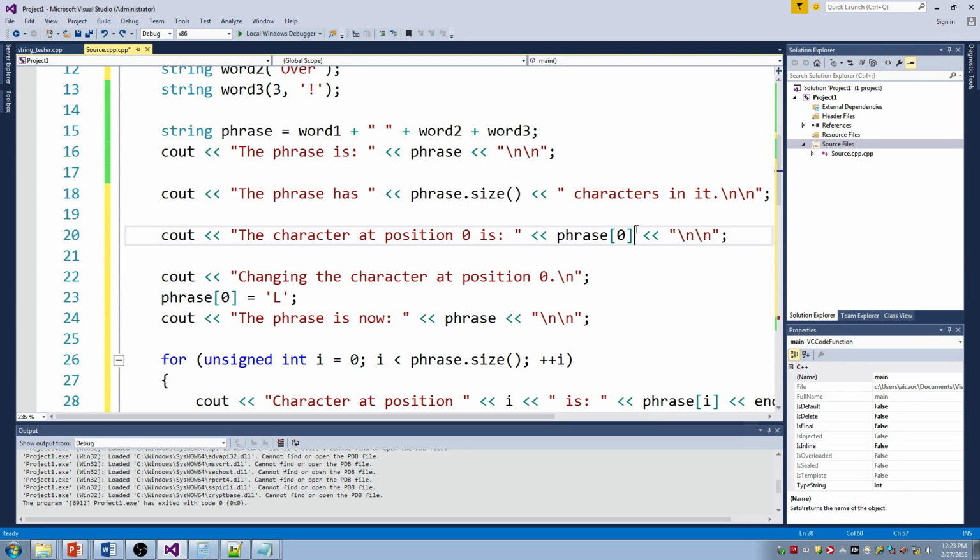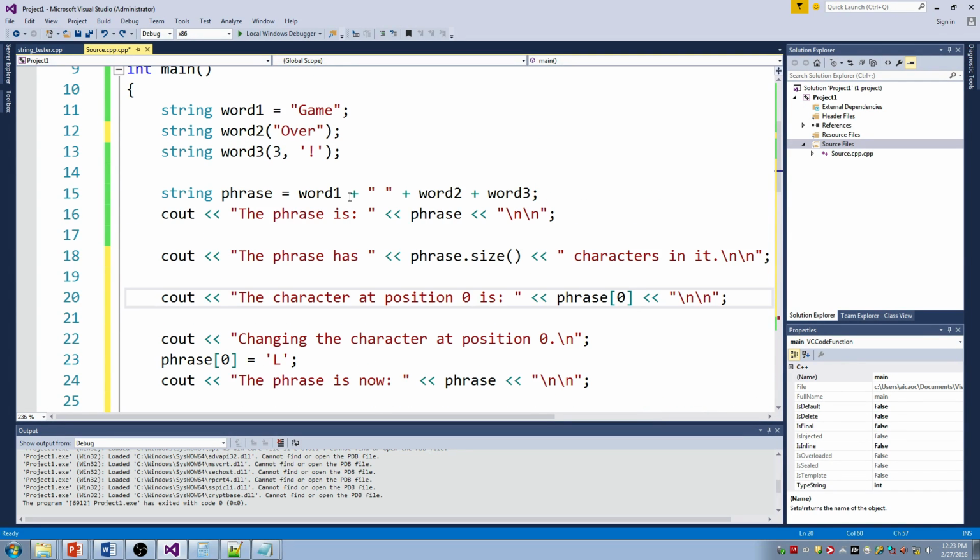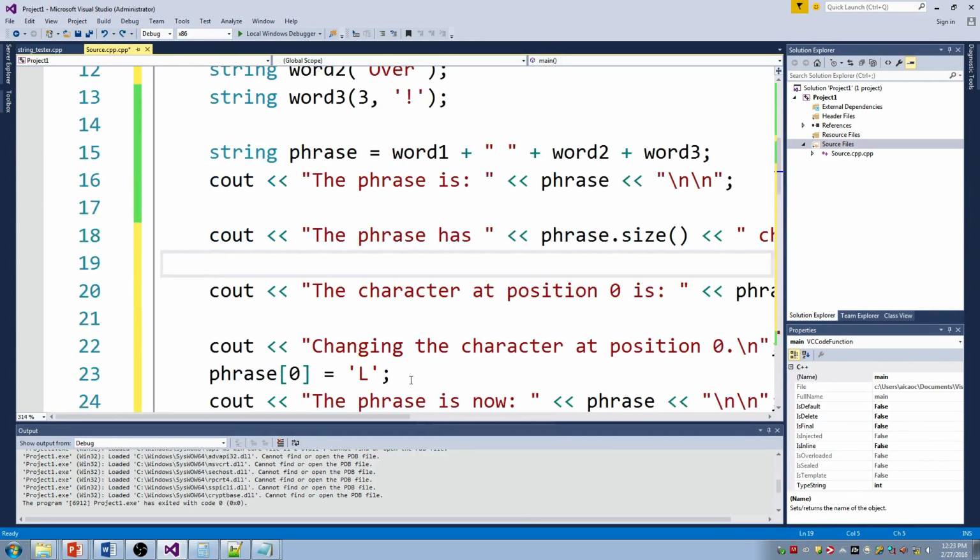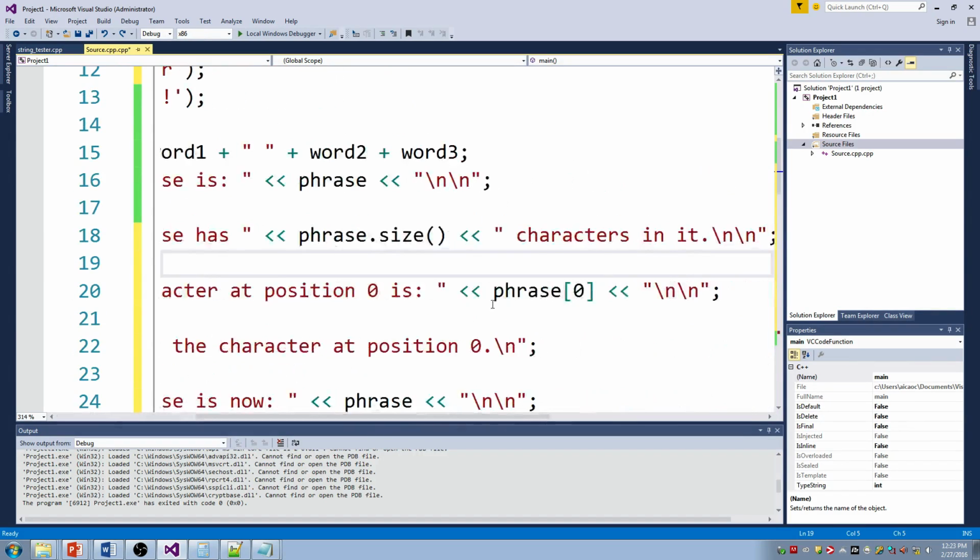We already determined that there's 12 characters in this phrase. If you take the variable name and you put square brackets with a number inside of it, it lets you get the character at that position, starting at 0 for the first character.